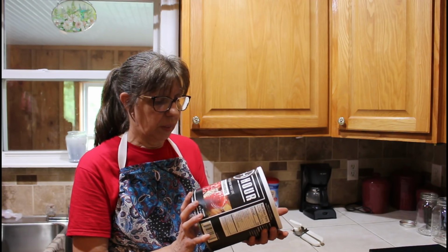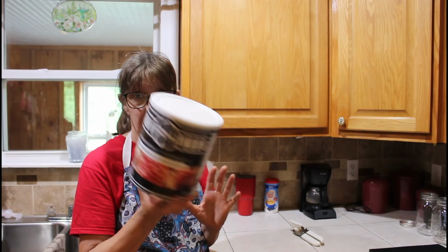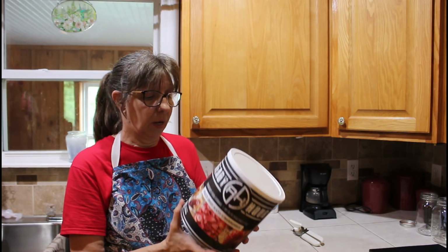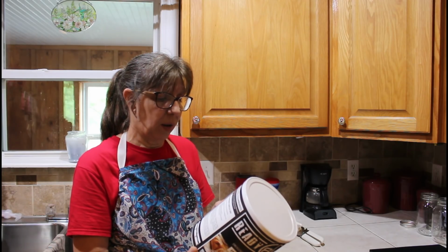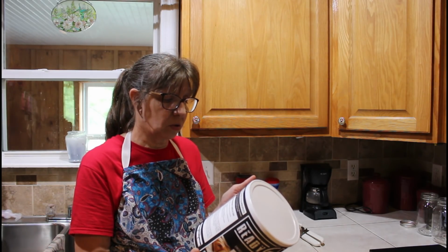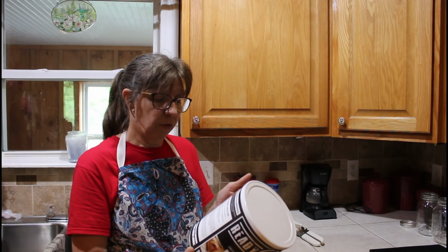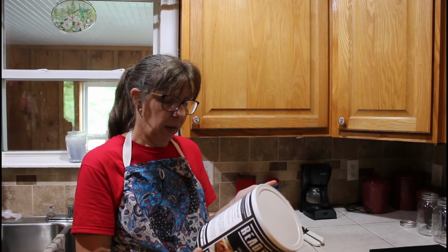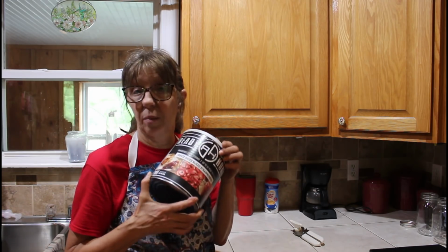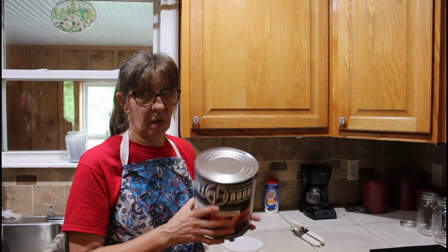36 servings. Up to a 30-year shelf life, unopened. Unopened. Remember that, unopened. Okay, it tells how to make strawberry jam with it. You add 1 cup of these freeze-dried berries to 2/3 cup of white granulated sugar. Cover them with warm water, let them stand 5 minutes, then bring them to a boil and get the jam up to consistency. So it is possible to make things with them besides just eat them.